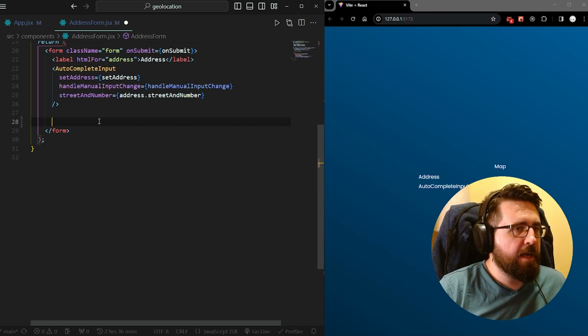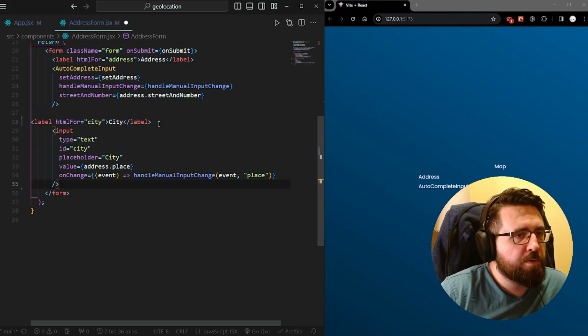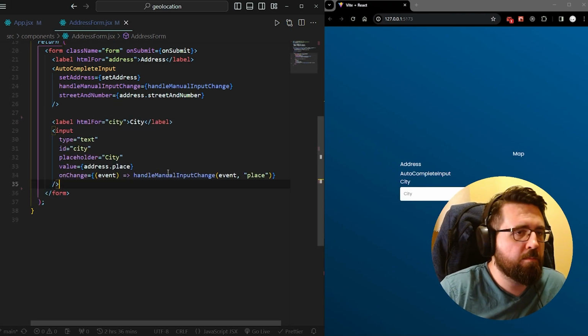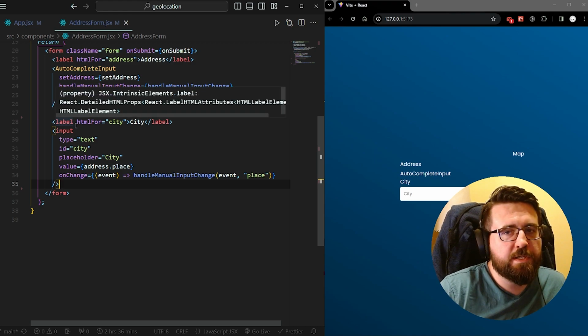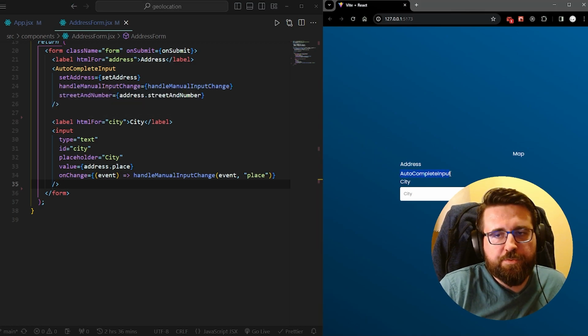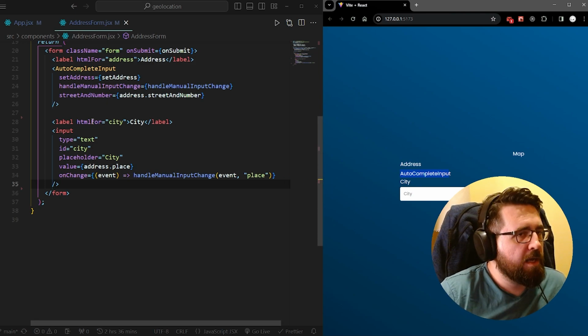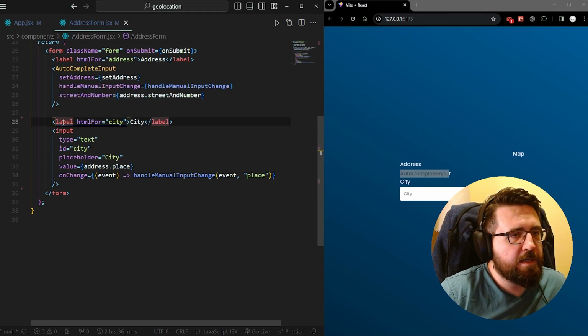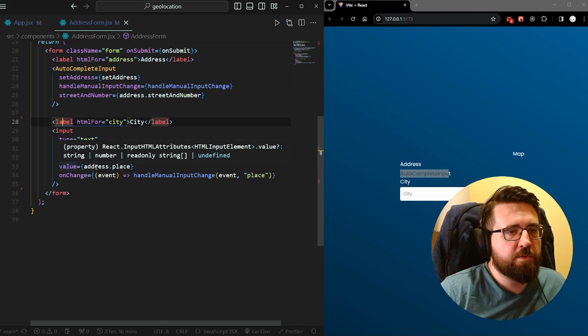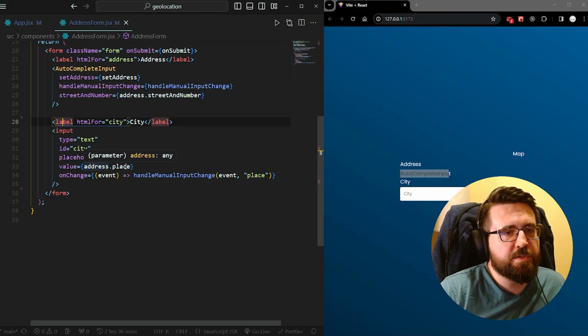Continuing with adding the labels and the inputs, we're going to have a column of labels and inputs here. So for now we have a placeholder here for autocomplete input, but we are going to handle that later. And for now, like I said, we are adding a label for city, and the input is going to be of type text, ID is going to be equal to city, placeholder is going to be equal to city, and value is going to be equal to address.place.